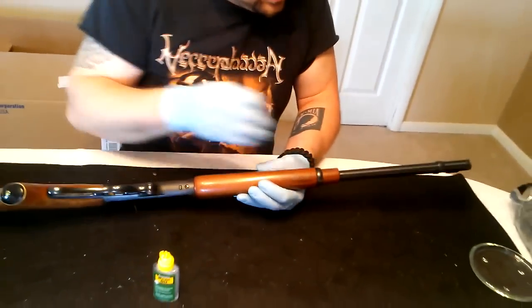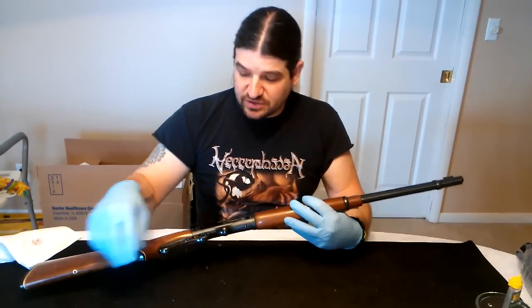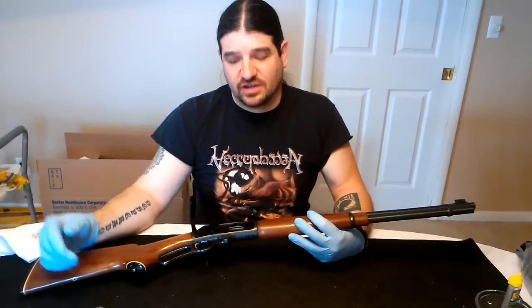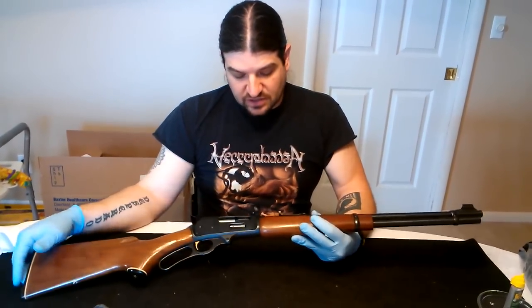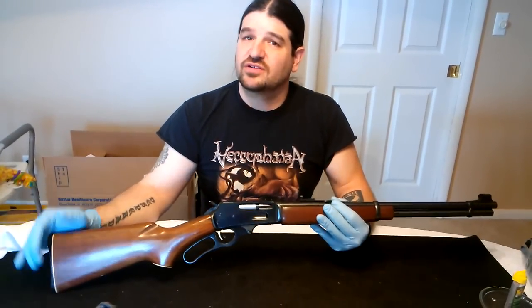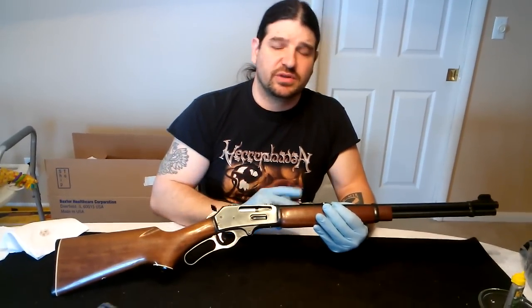And that's all you've got to do. You take a rifle and touch it up with a little steel wool, and that'll get rid of most of those minor imperfections — and then you'd never know they were there. It's real simple, it's cheap to do. A couple bucks for steel wool, a couple bucks for oil — probably five bucks or less when you get this done. And it'll take an older rifle like this and get it into really nice shape, as long as you don't have any major rusting or pitting, or need to do sanding and real refinishing. It's a real easy job, it's real quick. And I'll make another video and show you how to touch up that bluing a little bit — that's pretty simple as well.